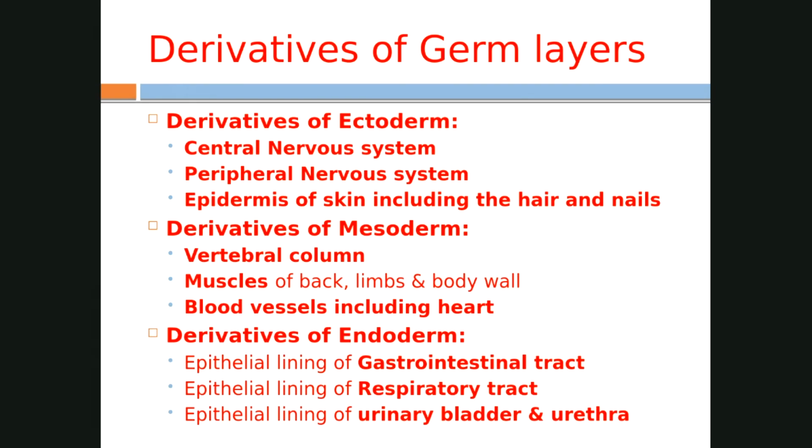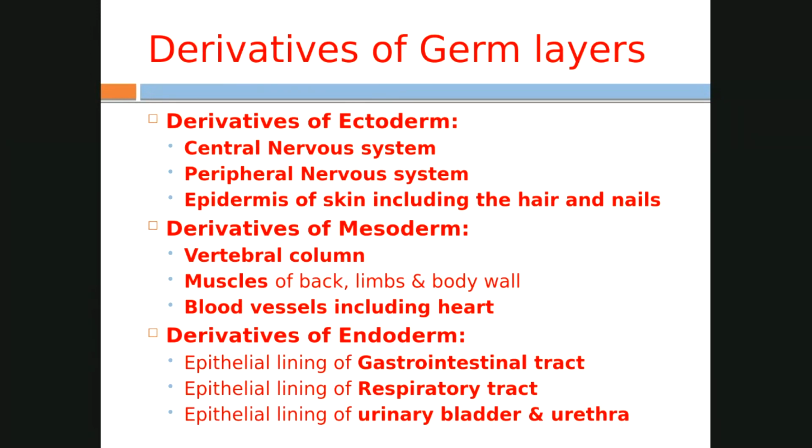As you can see here, now we are coming to the layers. We are in the 3 germ layers which we discussed: ectoderm, endoderm and mesoderm. I don't expect that you can remember all the different names which can be there. I just put some important facts in this slide, and I expect all the names on this particular slide to be remembered, because it is very basic, very simple, and important items that I kept for you of the derivatives of germ layers. So let's understand what forms from ectoderm.